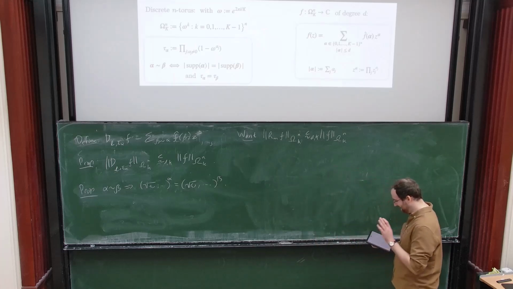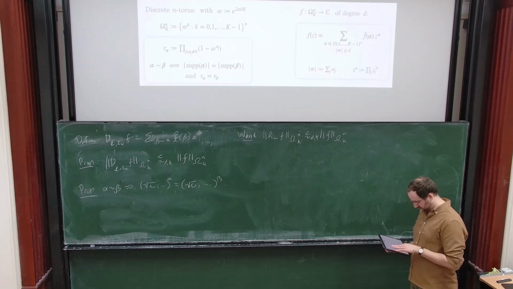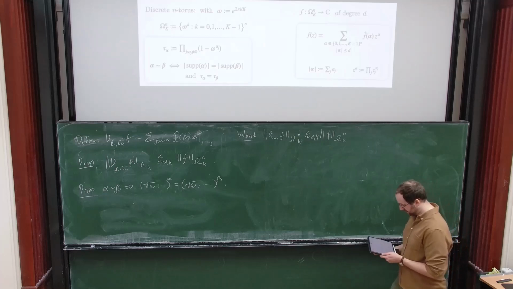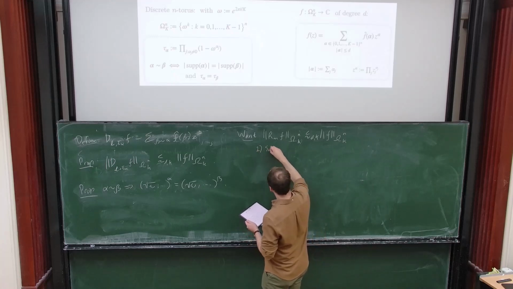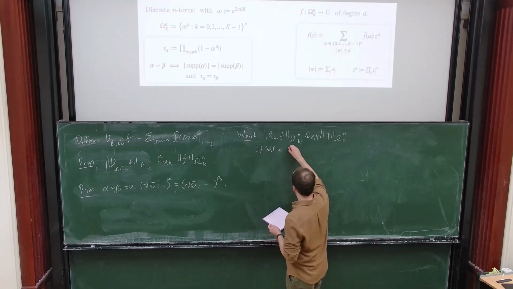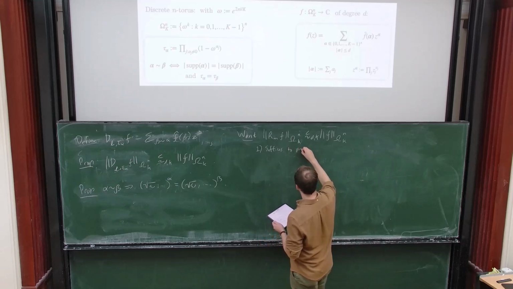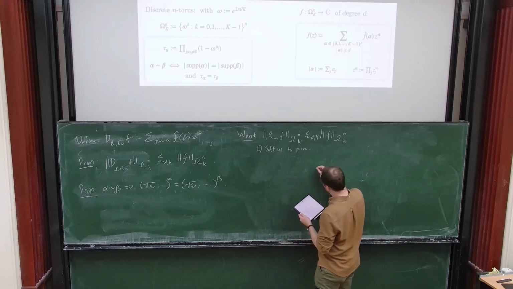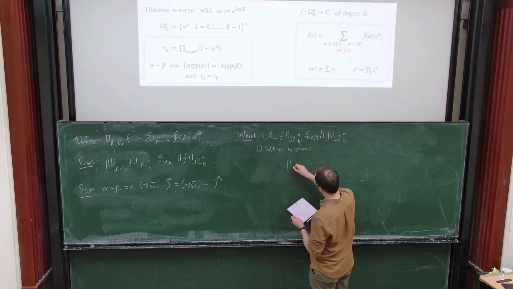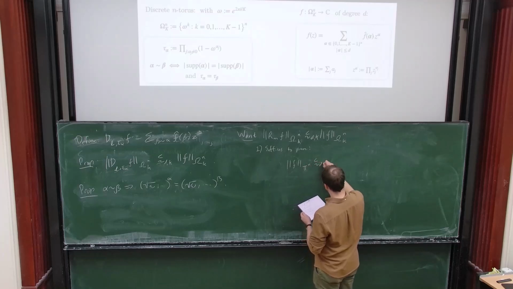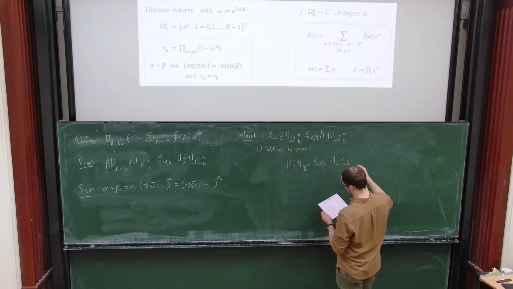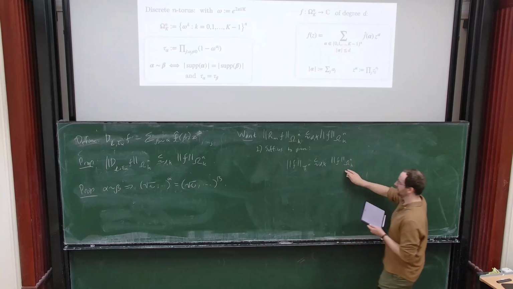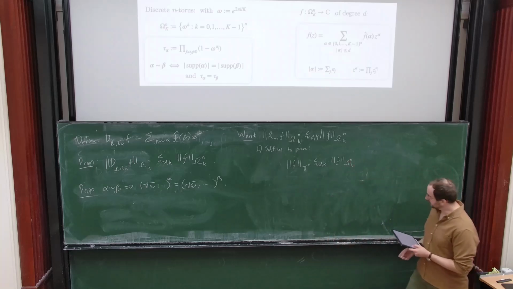There are parts of this proof I don't have time to discuss, but let me just give you an outline. The first observation is that it suffices to prove a discretization inequality of the following kind: the supremum of f on the entire torus is bounded independent of dimension by f on our original discrete torus. Why is that enough?